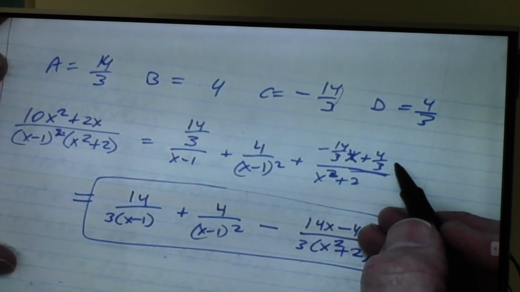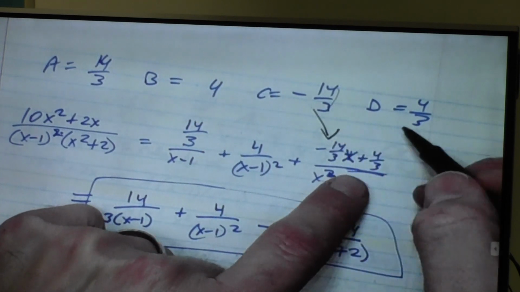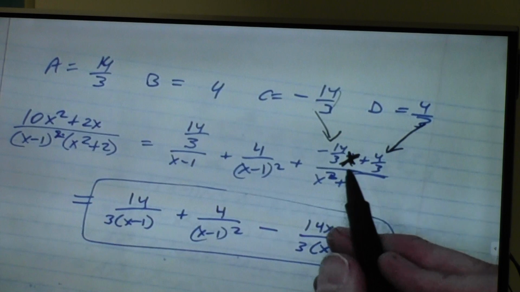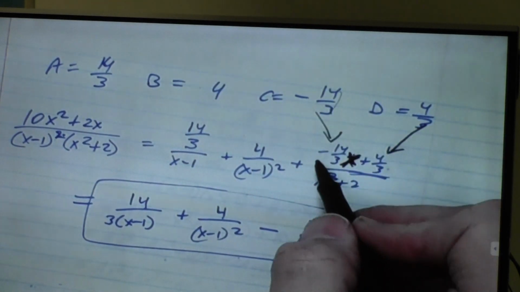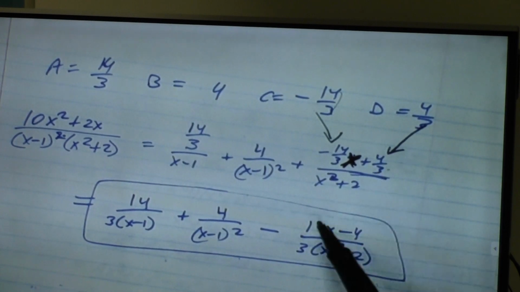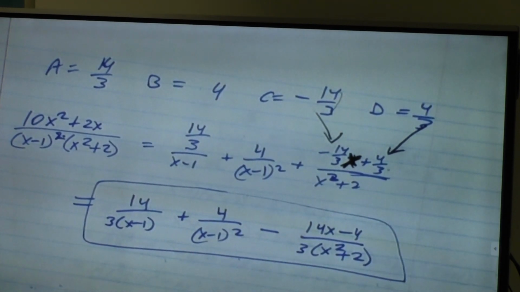So this part, you get a c and d separately, but you still put them in the places where they were. That was the x. So that's cx plus d. The c becomes that coefficient, the d is there. And then, great that they both have a 3, because you can multiply by 3 over 3 and put the 3 on the bottom.